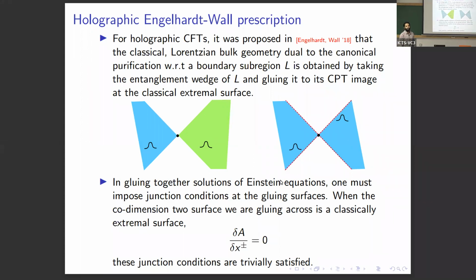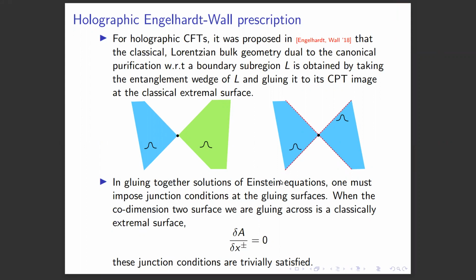Yes, exactly. So now you can see that, even if this right system had no, yeah, exactly. So if you use this prescription in the case of an evaporating black hole, you would end up with a connected geometry.